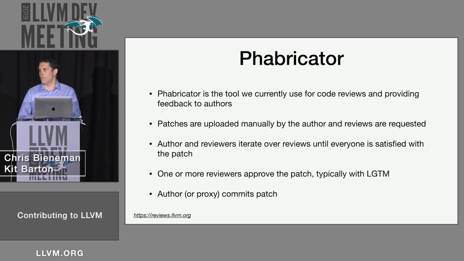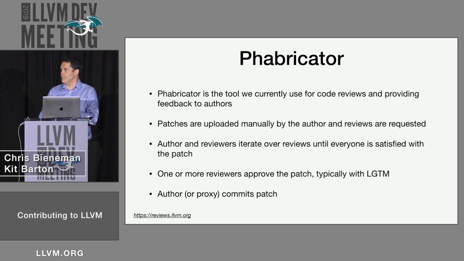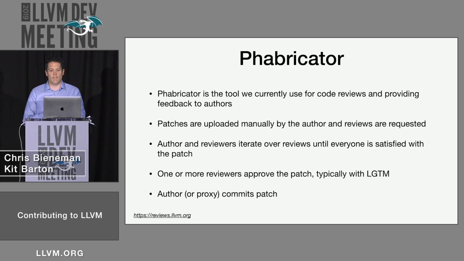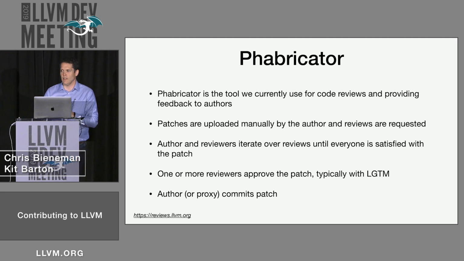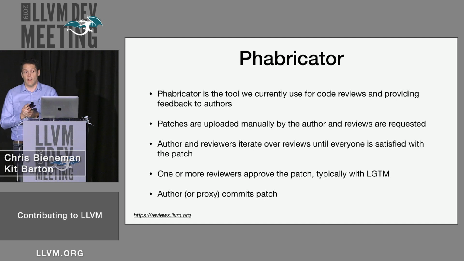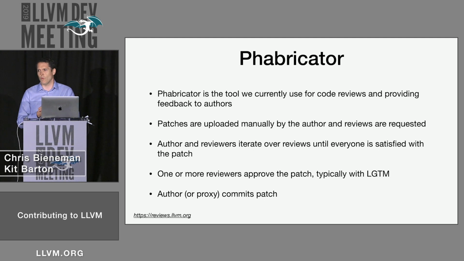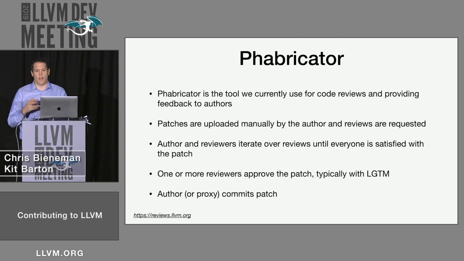and how we will go about posting patches and getting them reviewed. So the workflow that we have, one thing I'll start with is this workflow applies for Clang, LLVM, basically any of the projects that are in the LLVM umbrella, LLD, LLDB. They all follow a similar process. We use a tool called Fabricator for code reviews. And I think Fabricator is fundamentally different from the way GitHub works with pull requests. So I'd like to go through those differences just for people who are more familiar with GitHub.